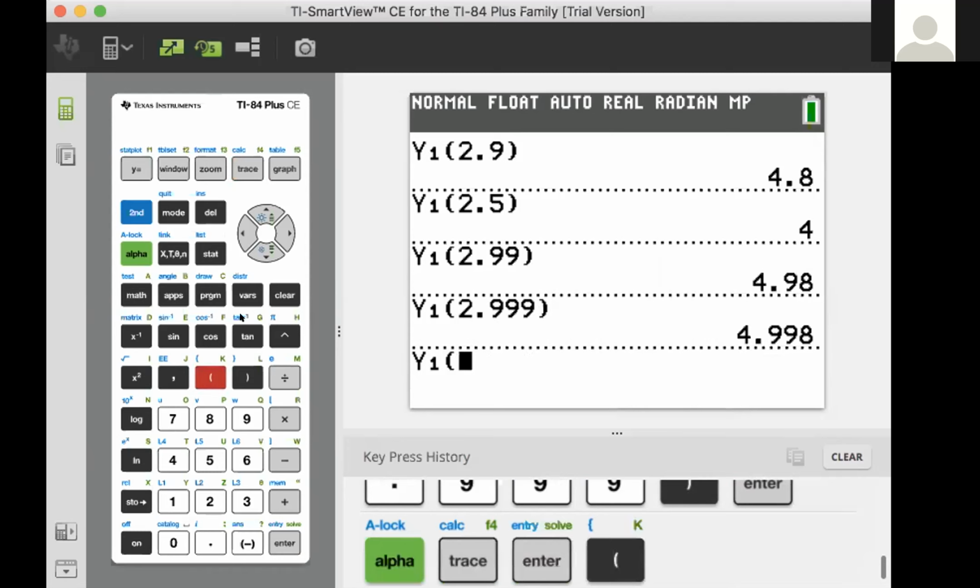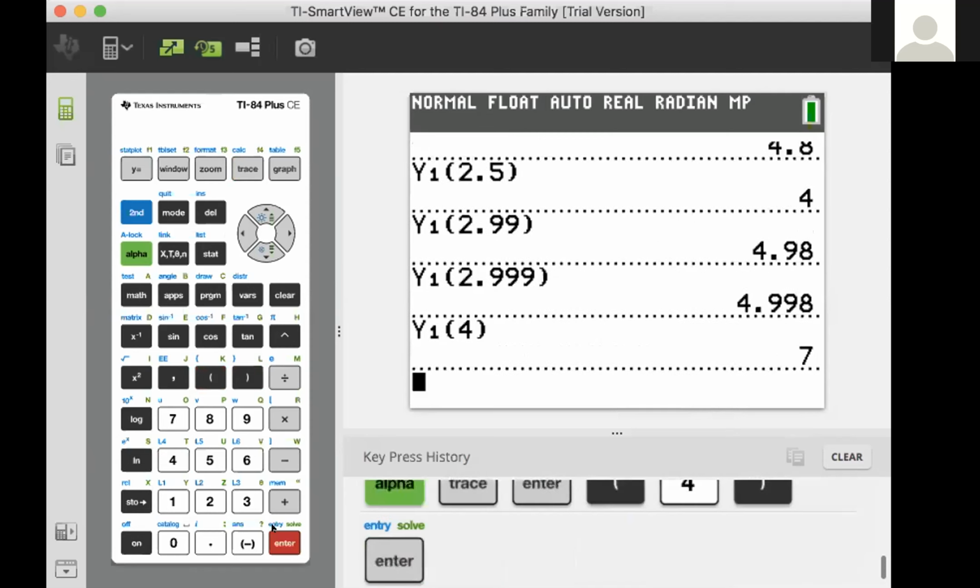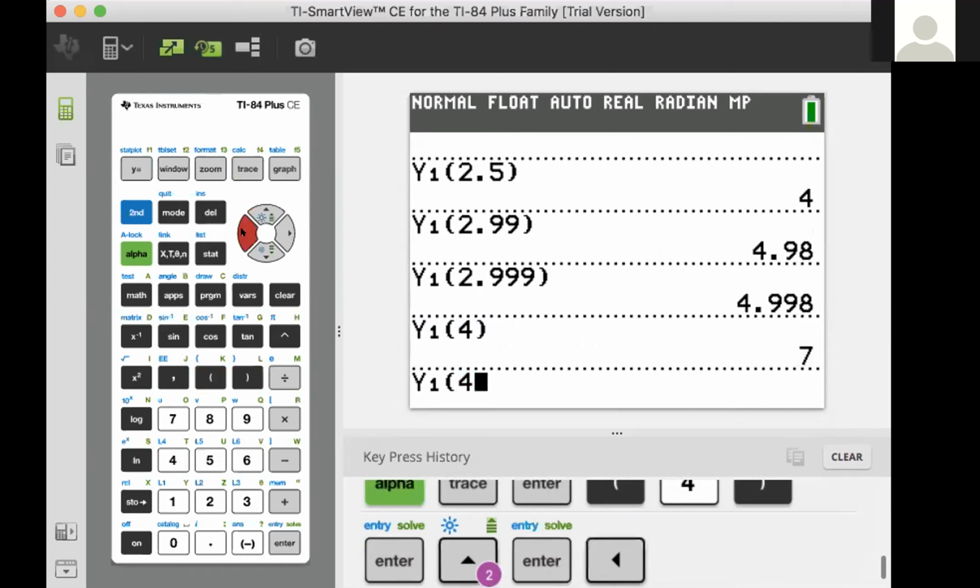And this is a nice feature because it allows us to quickly get an answer for some more complicated functions. So if I want to get close to 3, but from the right side, perhaps I'm at 4. Okay, I'm at 7. Another way to do this is to also just use the up arrow, highlight your text, press enter, and just change the number.